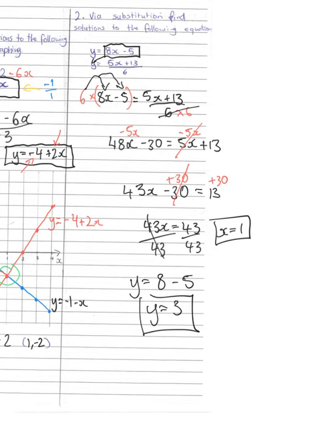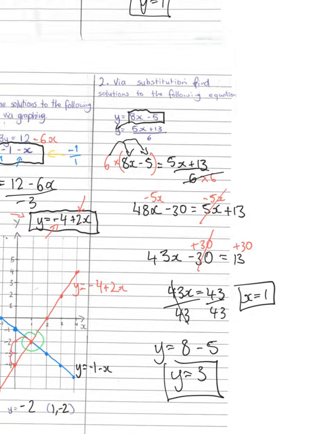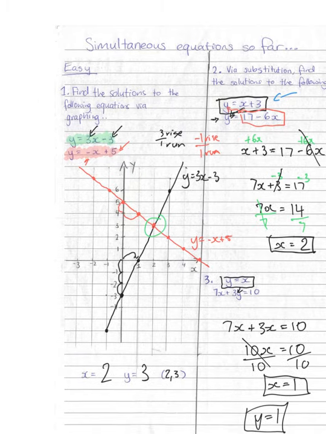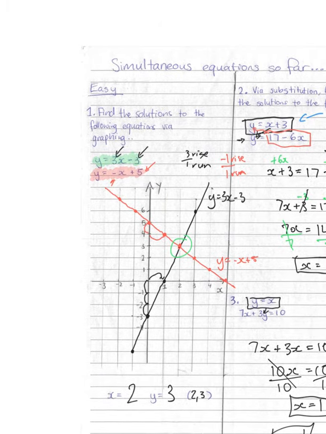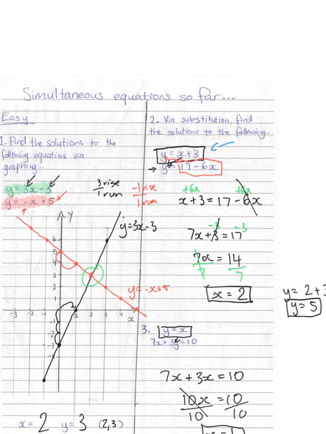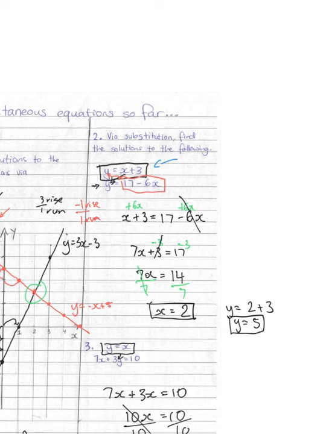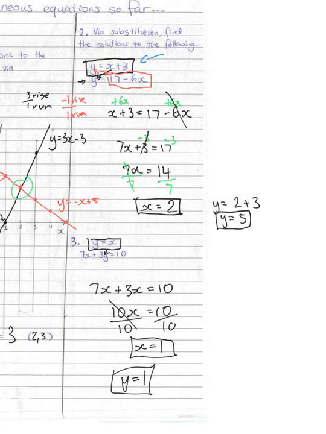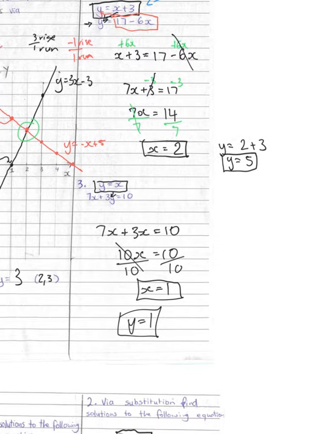All right, so that is just a rundown of graphing simultaneous equations, and substitution. So with graphing, you can graph other ways, but I reckon it's easiest just to put it into y equals mx plus c form and then draw your two lines. Okay, the point they cross over is your solutions. With substitution, sub your easier equation or your simpler equation into the other one. Okay, solve for one of the values. All right, and then once you have one of the values, sub it in to one of the original equations to find the other one.